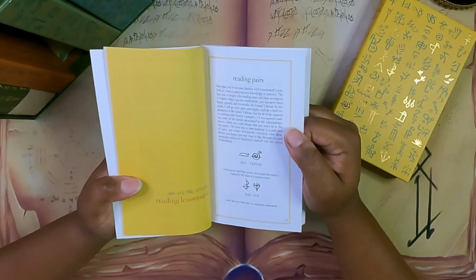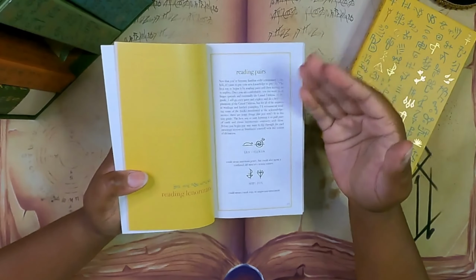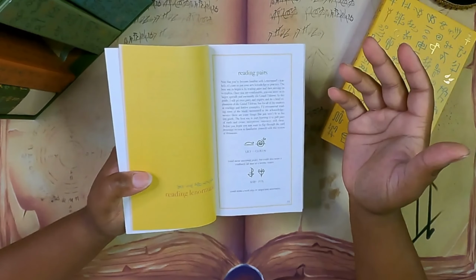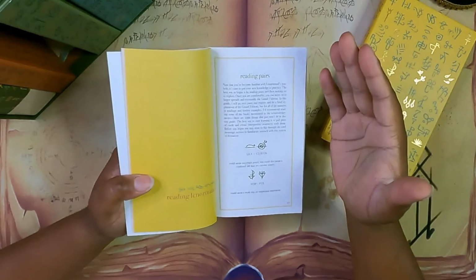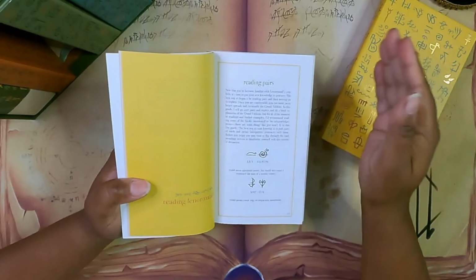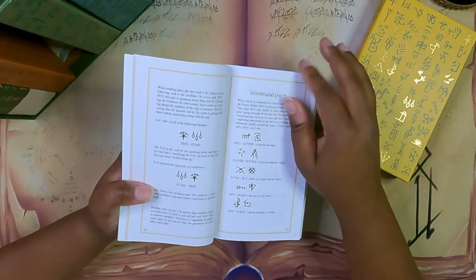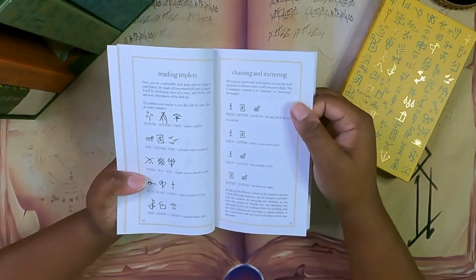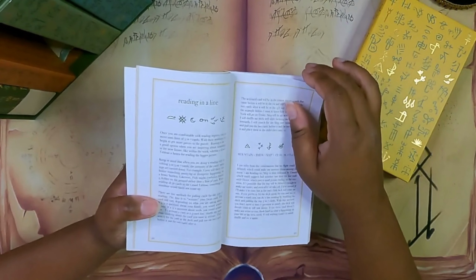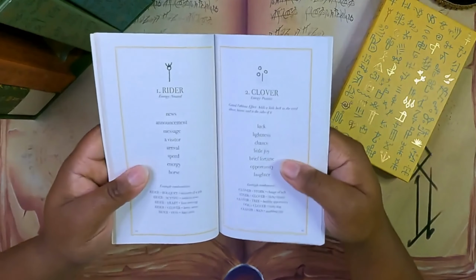The structure of the book is very, very beginner friendly. It takes you through the steps of adding more and more, so that it doesn't overload you at first. If you've seen my flip throughs of tarot, you know that it just kind of assumes you get the basic gist of tarot, and will just say, here are your three card readings, here's your Celtic cross, and good luck. So I like that this starts off with pairs, and then it explains that as you practice more and more, it's going to build you up to the point that you can go into triplets and so forth. I think that is actually really understated. So it goes into reading triplets, chaining and mirroring, and it has all of this information all in one guidebook.